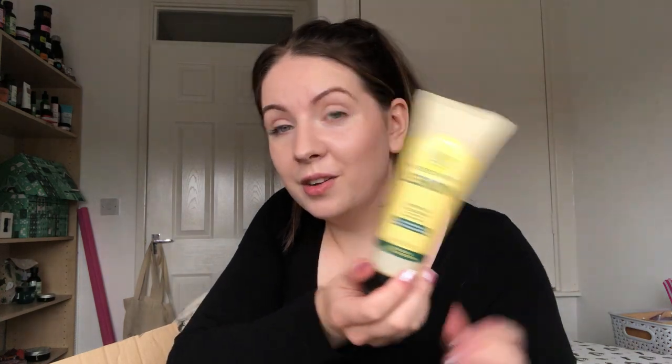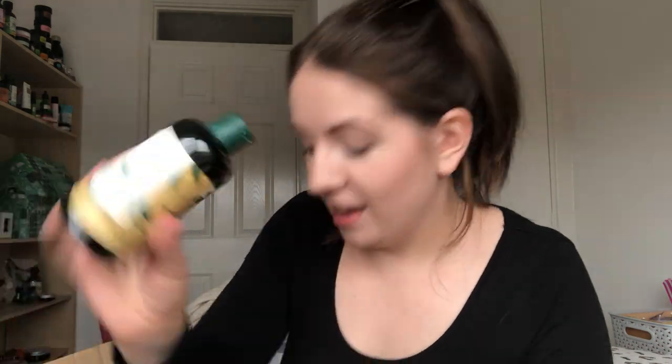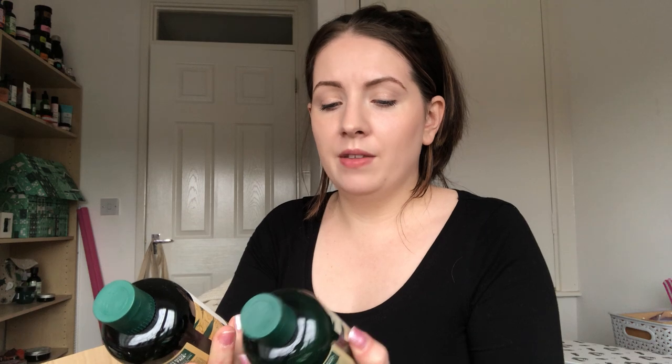I've got another Kindness and Pears shower gel and another Lemon face wash because I've got an order for one. I've got the Lash Sport Waterproof Mascara - it's the only waterproof mascara that we do. Really good if you go to the gym and want to wear mascara and don't want it to fall down your face. Then I've got the Ginger Shampoo and Conditioner - this is for dry flaky scalp, it's anti-dandruff shampoo, and the Ginger Conditioner is for dry scalp and weak hair.